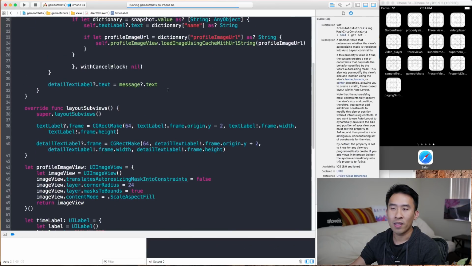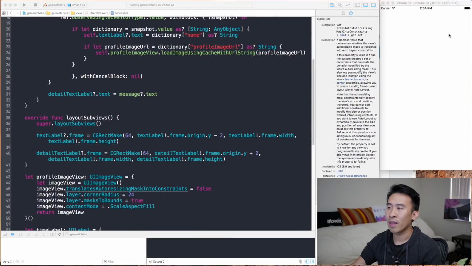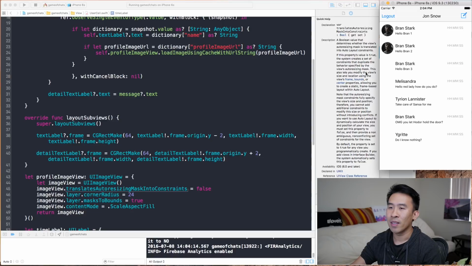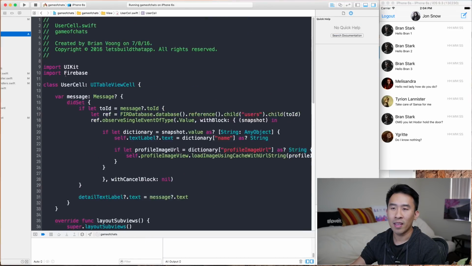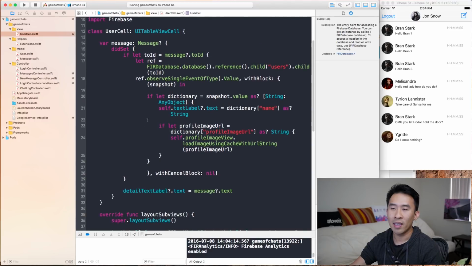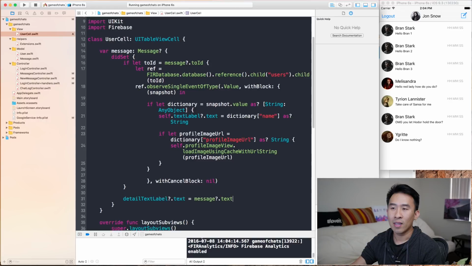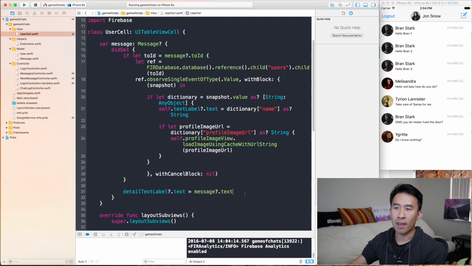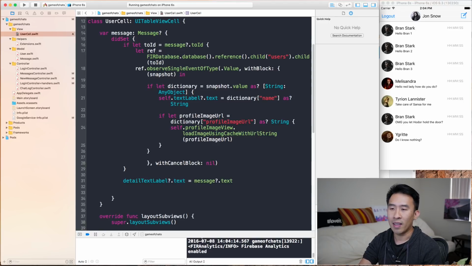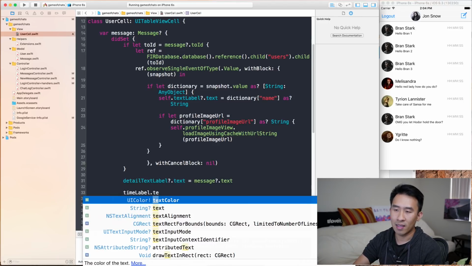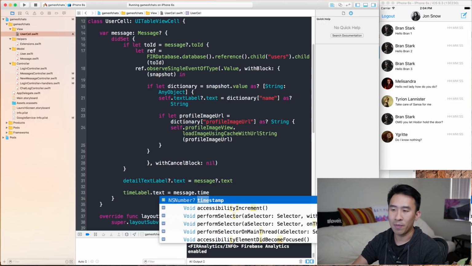So with all of that in place, I can actually bring in the actual timestamp down here. If I go to user cell, message, I can quickly set the text label like this. Whenever we set this message, we can just simply say time label dot text equals message dot timestamp, right?